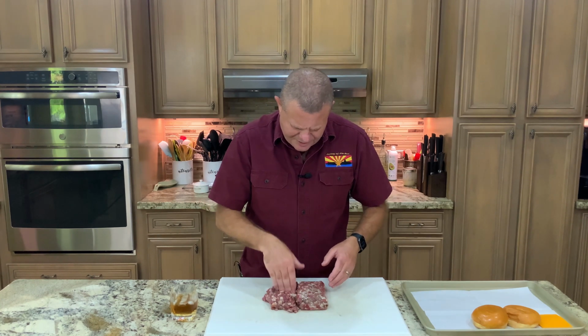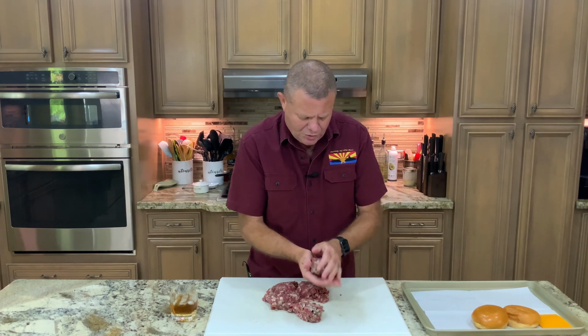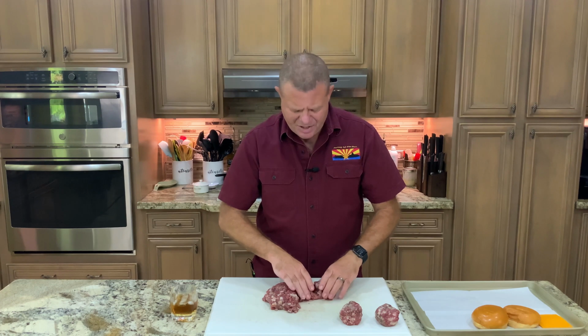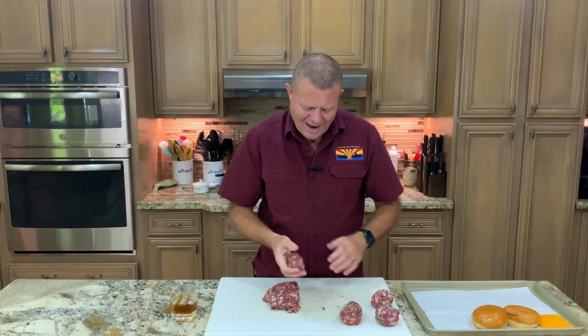Divide it in half first, go into quarters, and then take each one of these quarters and make it into 2 patties. So, as I said before, this is not a typical burger here at the Galley of the Sun. I absolutely love smash burgers, but we're not doing a smash burger today. Not cooking on the griddle either. Best way to do smash burgers is on the griddle. We're going to be doing it on our smoker under direct flame. And we're also doing a single patty. I love to do the double patties. Well, we're sort of doing a double patty today, but we're going to take those 2 patties, put the butter in the middle, mush them together.